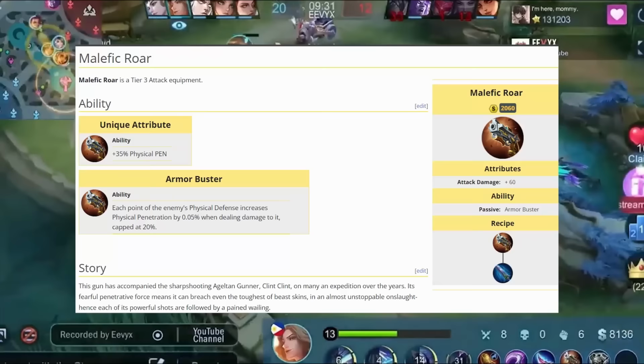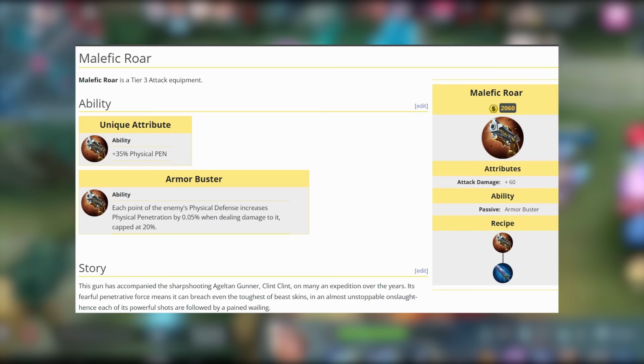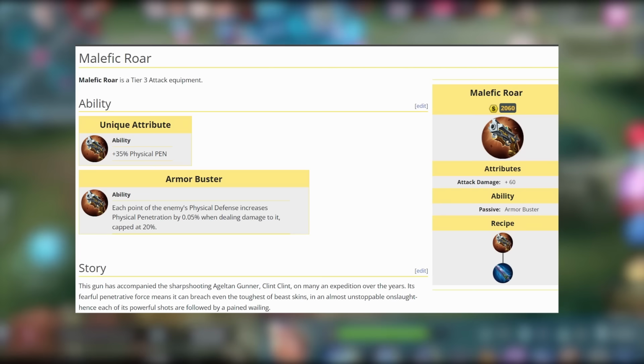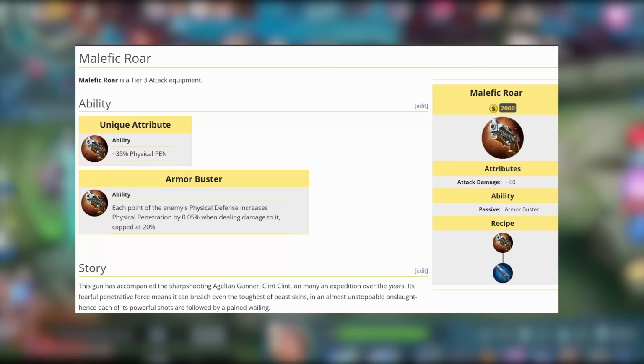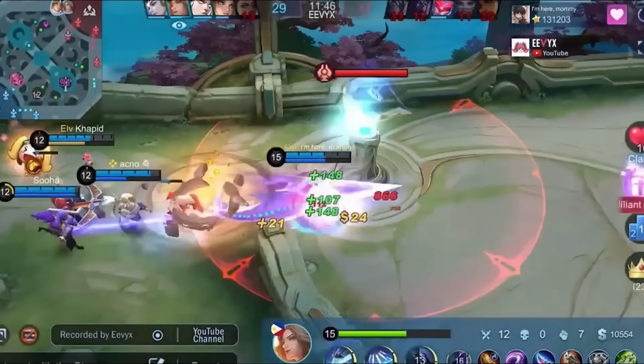Also, it's pretty cheap compared to other burst items. Malefic Roar only gives you 60 physical attack as its base stat, but we only care about its passive anyway. I seriously hope, by the way, that 90% of you already know what it does. It gives you 20% physical penetration, and when attacking an enemy, it grants you 0.125%. Oh, that didn't roll off the tongue. Extra physical penetration for each point of the enemy's physical defense. This is capped at 40%. This obviously means the more physical defense an enemy has, the more defense you can penetrate with this item.